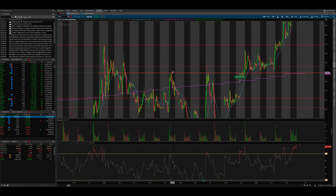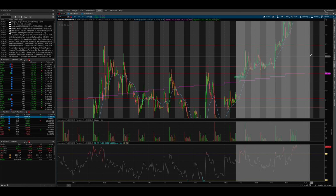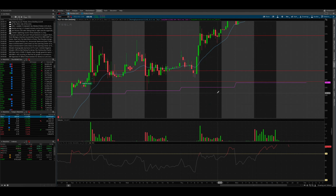It got rejected here, got rejected here, and then inevitably it broke through. So I knew this was going to be a key level of support as well. If I zoom in again, you can see from this candlestick, it broke through this 538 level, but how did the candlestick close? The candlestick closed above this 538 level, so it's still a bullish play. If this candlestick had closed below it, then I obviously probably would have closed out. Although there's also the 100-day SMA that could serve as a validated level of support. But in any case, it closed above it, and it never looked back.